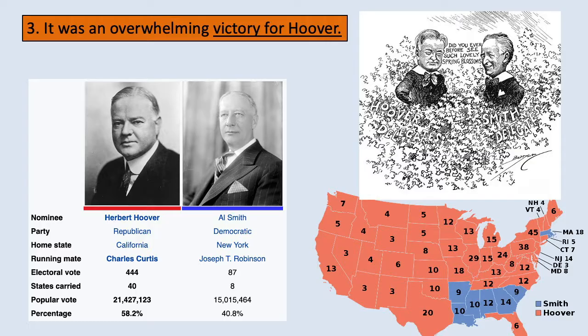Hoover had also a major advantage. He could point to years of prosperity under Republican administrations all the way back to 1920. A lot of Americans believed him when he said, "We in America are nearer to the final triumph over poverty than we've ever been before." And 1928 was an overwhelming victory for Herbert Hoover.